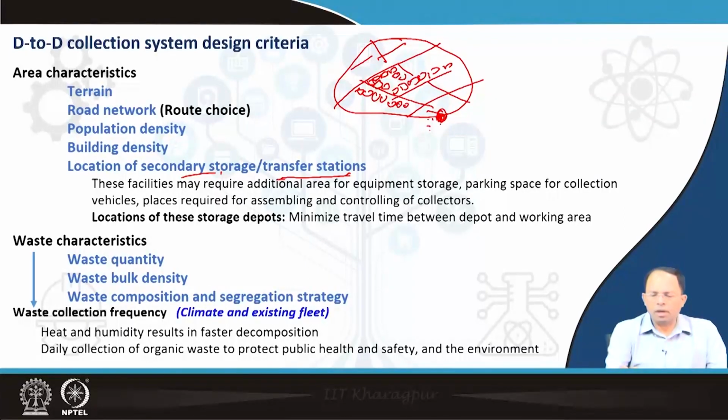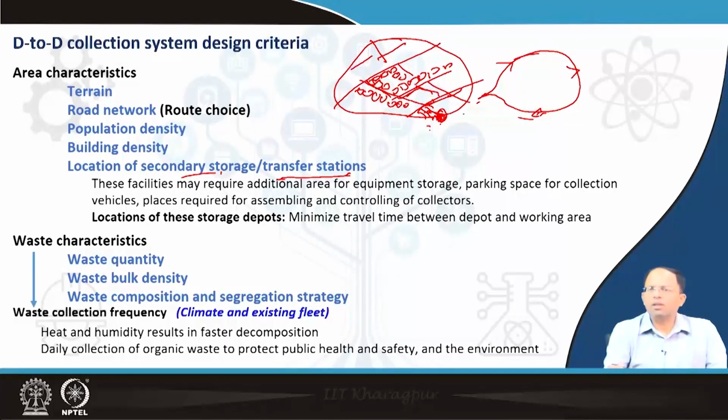Now, regarding the road network, first of all, what should be my route choice? Suppose this is door-to-door collection. In that case, I have to go to every door, so the vehicle should cover each route and every point should be covered. The vehicle should travel in each of these routes. So, what should be the best possible route? Obviously, in this case the route should be such that the vehicle starts at one point, goes along the route and then comes back. All along the way it will collect garbage. So it starts, it goes like this and again returns, all the way collecting garbage.